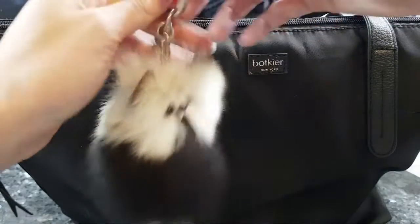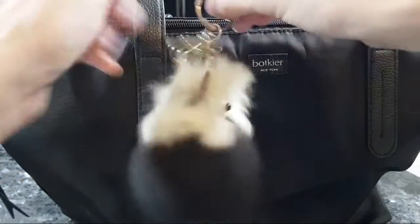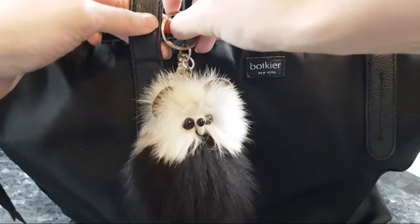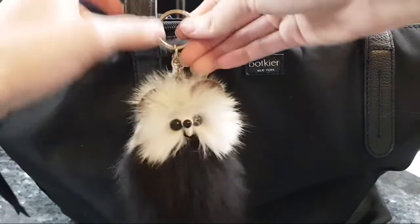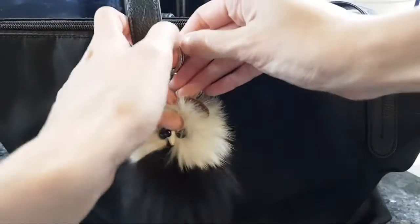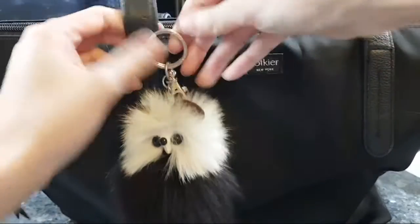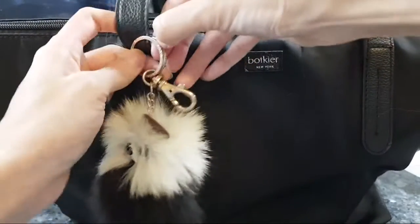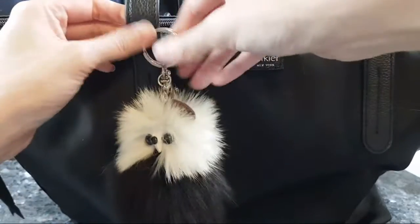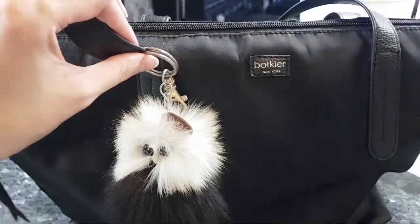I wish I had some cat shampoo so I could condition it. I don't recommend buying any new fur. You guys know my stance on it. Most likely this was from China. Most likely this piece came from a farmed fox. I'm not gonna lie about that, but what can I do about that? I can't do anything about that, right? So I'm not gonna be looking at this piece and saying, "Oh, for shame, I can't have this piece because it had a farmed fox."